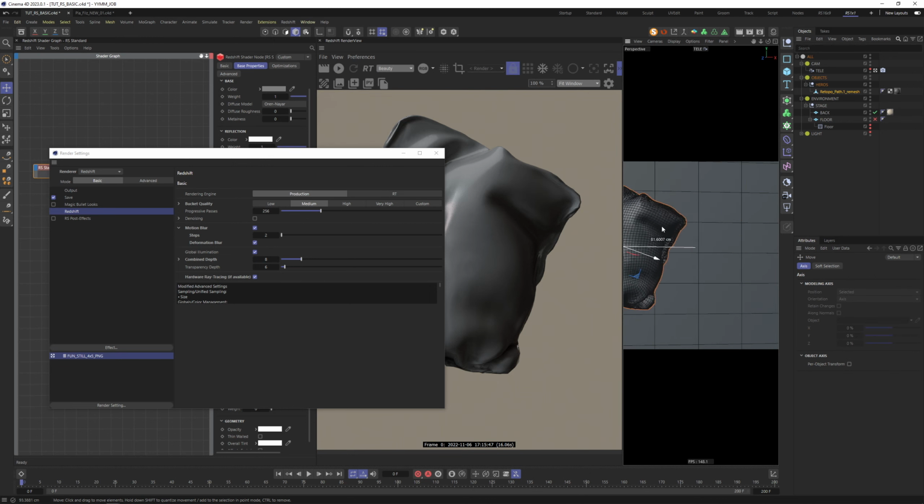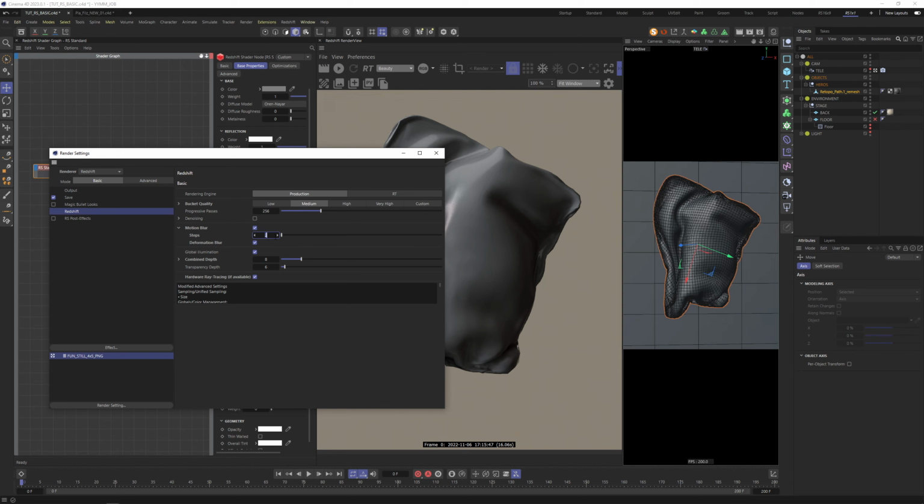If the object is moving around like this, then it's motion blur. If the object itself is deforming, especially, for example, if there's a cloth tag on it and the object is folding in itself, then Redshift wouldn't know any motion blur if you have only motion blur on. So you will definitely need deformation blur here as well. It can be something a bit tricky. It takes a bit of calculation time, and you can also play around with the steps if it's not correct, but I don't go higher than 3 because, as I said, it's very intense for calculation. I would always recommend, first of all, going only with 2.